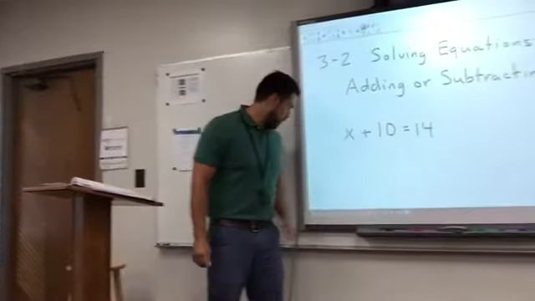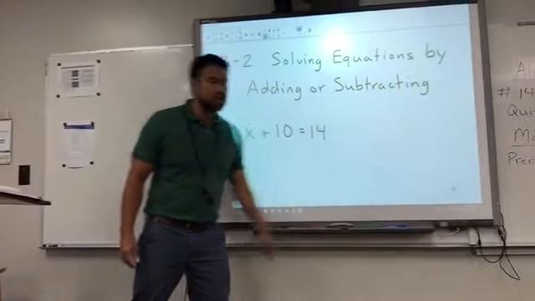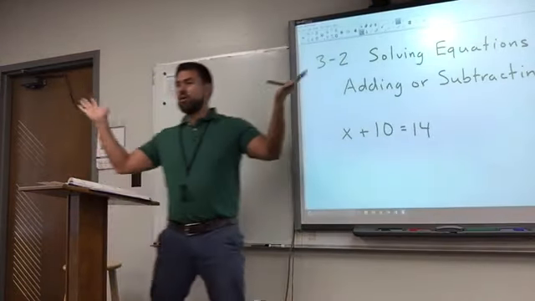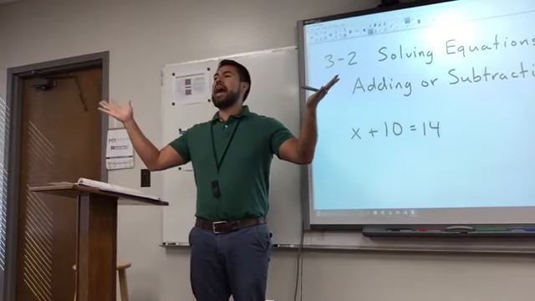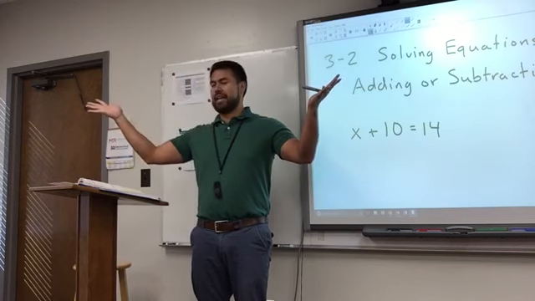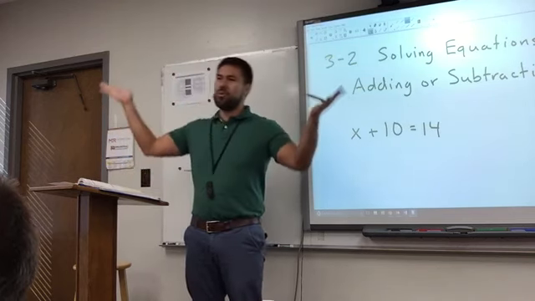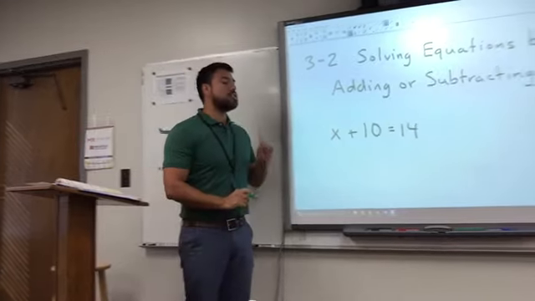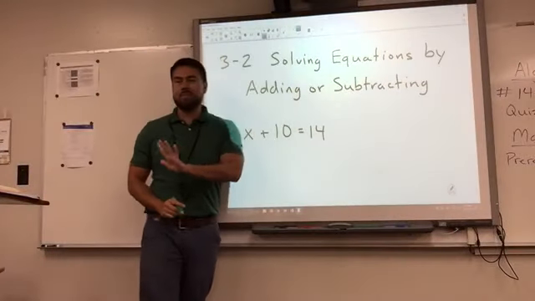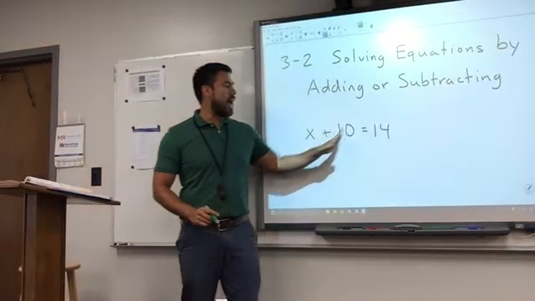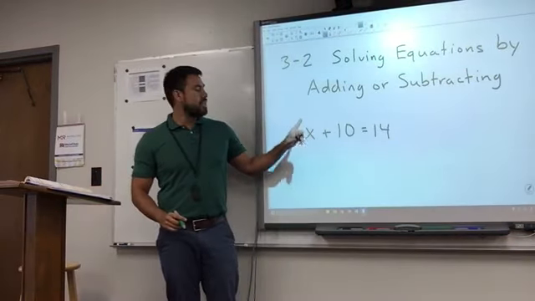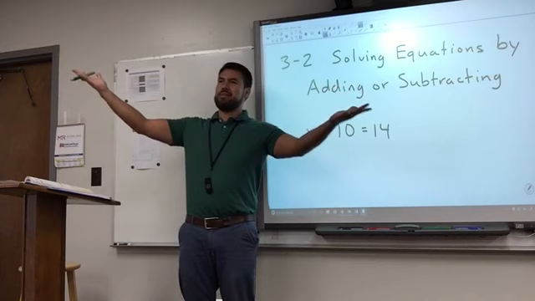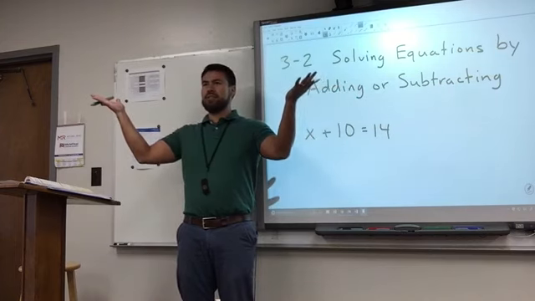Okay, and that's what we're going to get to when we talk about equations. We've got to keep them balanced. So if you take away or add from only one side, you're going to get an unbalanced scale, and we need to keep it balanced. So, does anyone happen to know what I should add or take away to get x by itself, but to keep it balanced? So how am I going to do that? Right now it's very balanced.